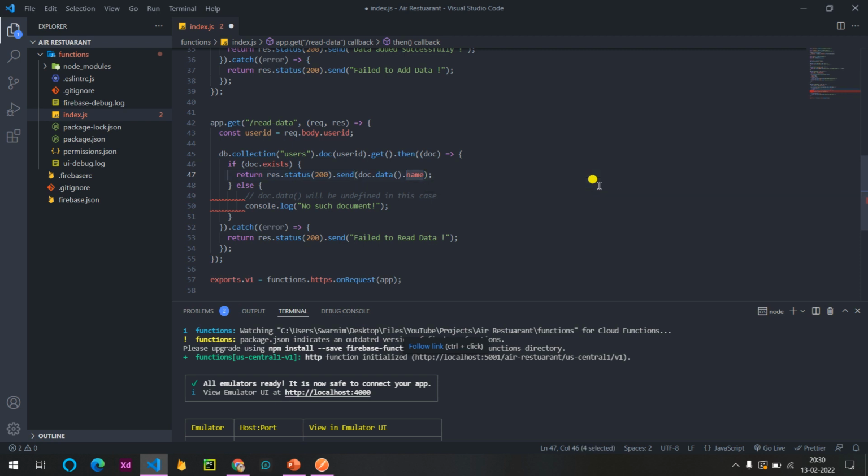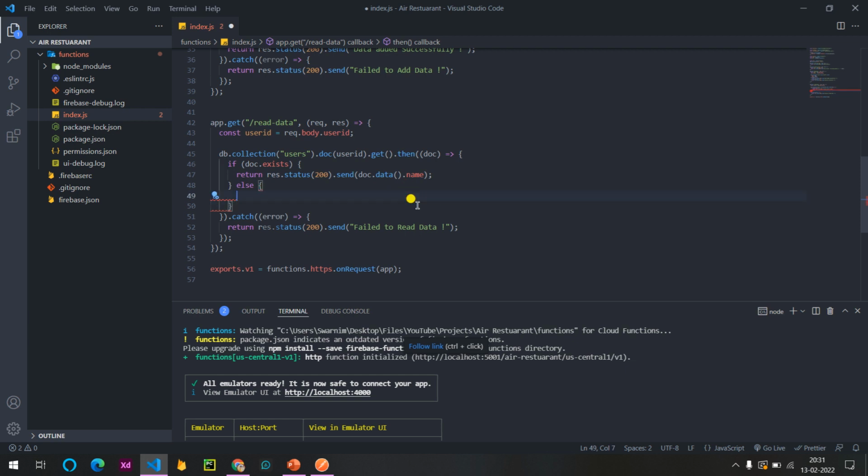If we want the phone number, we will type phone number. If we want the email, we will type email. Over here I want the name of that user, so I will simply type name. And if the document doesn't exist, we will return the response as no such user exists.